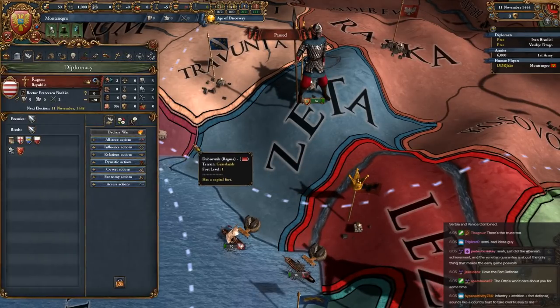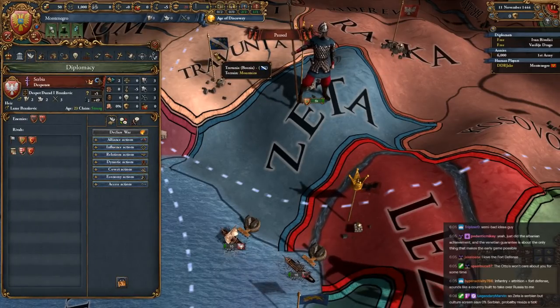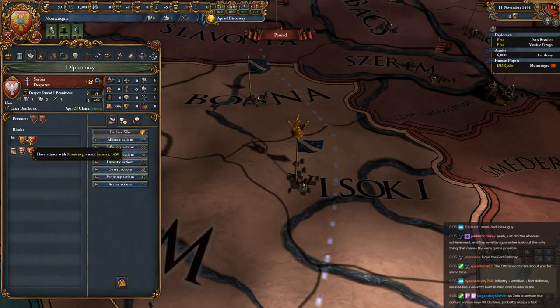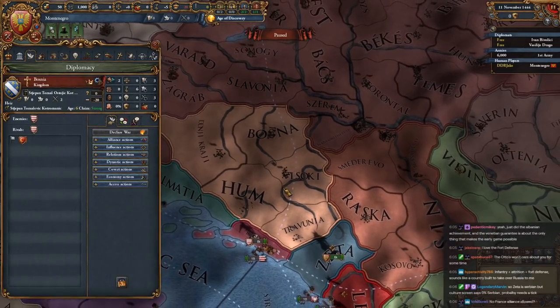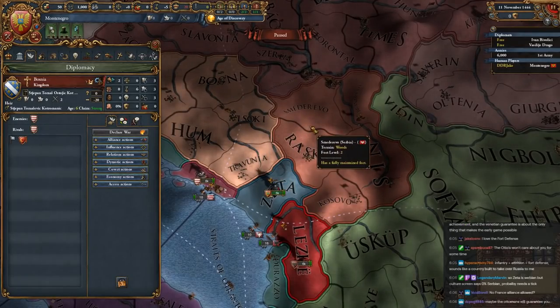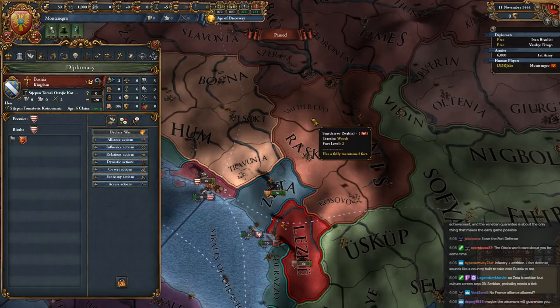We have Ragusa and Albania breathing down our necks. Serbia has a truce with us, but only for 5 years. He squints. He goes, five? Yeah, okay. And Bosnia probably aren't going to like us that much. So we're going to have to use a number of things to our advantage here.